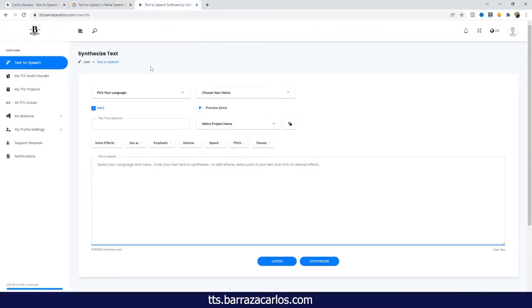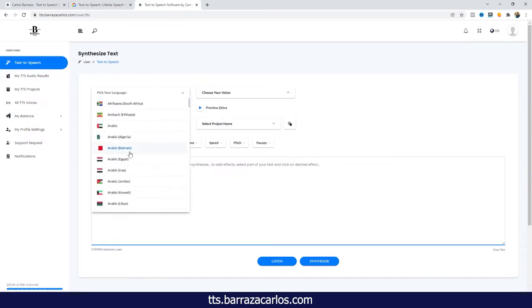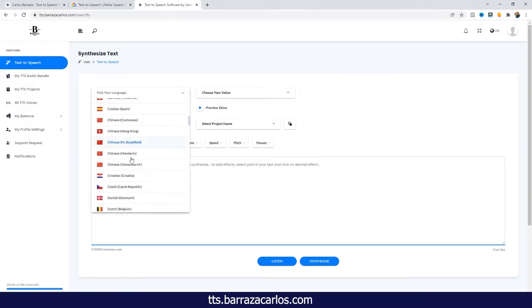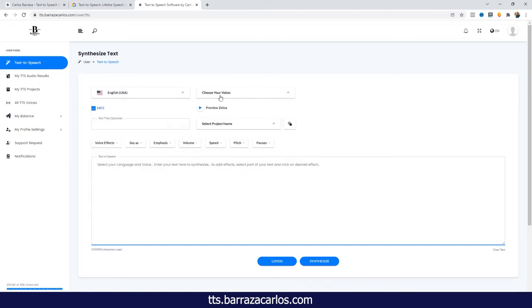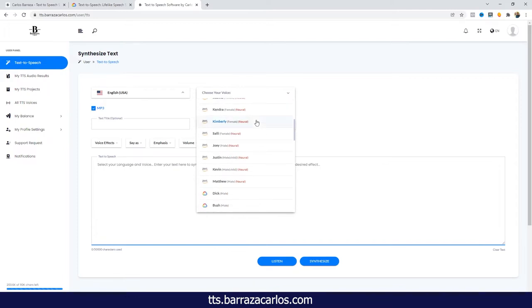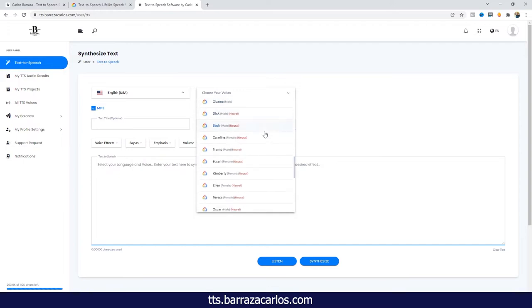So once you have signed up on our platform, and I will leave the link to our website in the description, you can choose among the different languages and the different cloud providers. Here I will show some Google Cloud Platform examples so that you can listen and form your own opinion of those voices and how good or not so good they might be.